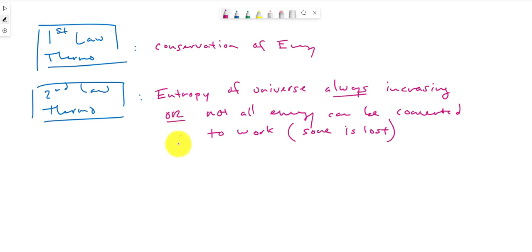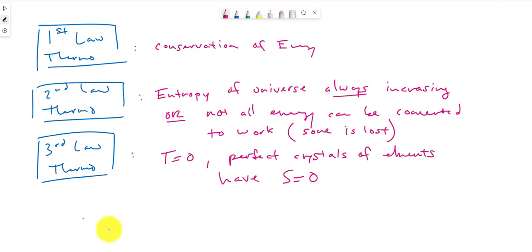So the universe is always striving towards more randomness, greater disorder in the system. And a consequence of that, or another way of thinking about the second law, is that not all energy can be converted, even within the bounds of conservation of energy, to work. And that's because some amount of that energy is always lost to inefficiency because of the increasing entropy of the universe. So you're always sort of donating some energy to the universe to satisfy this condition, which means you can't take 100% of energy and convert it to another form. And that is really the crux of the sort of perpetual motion machine. And that leads us to this third law.